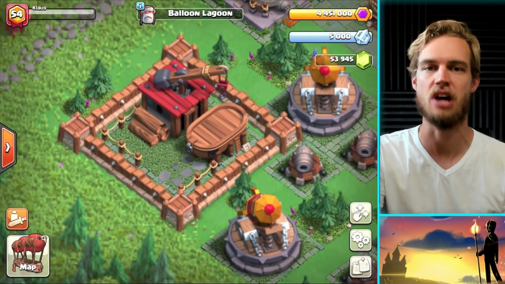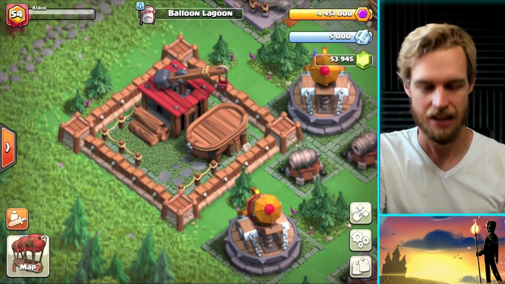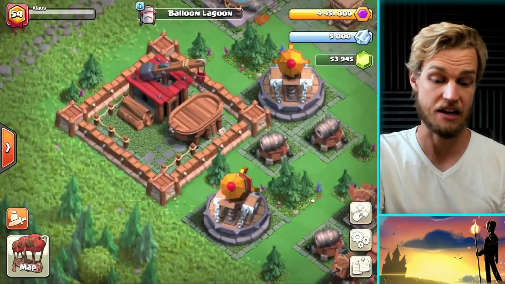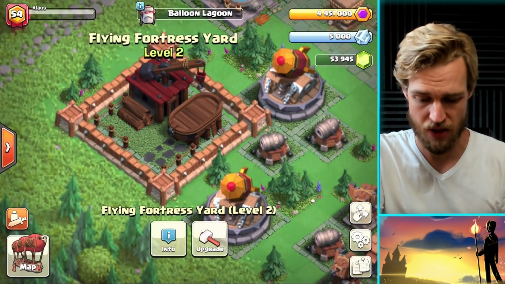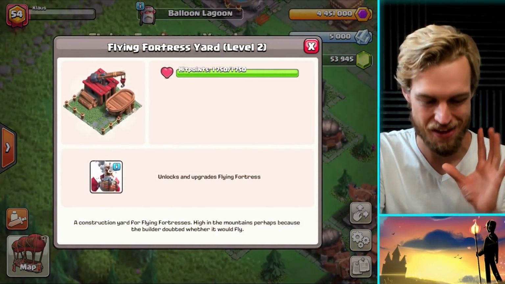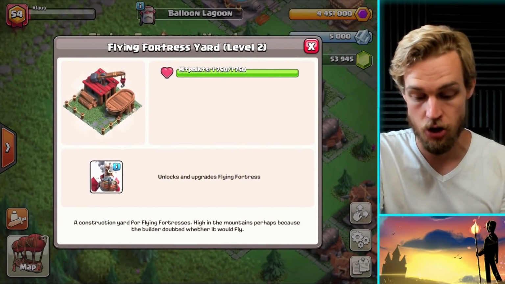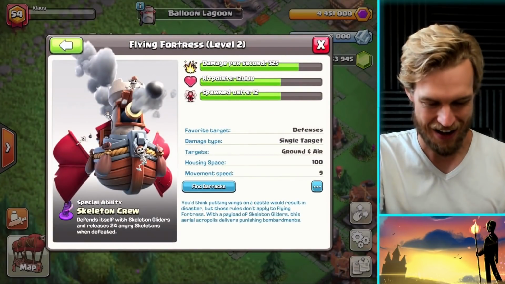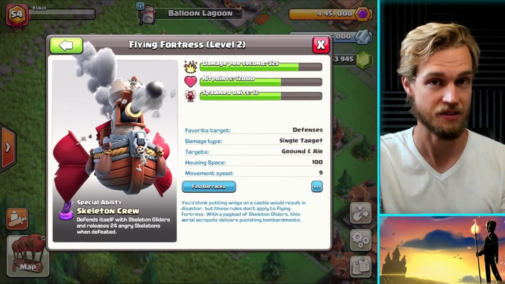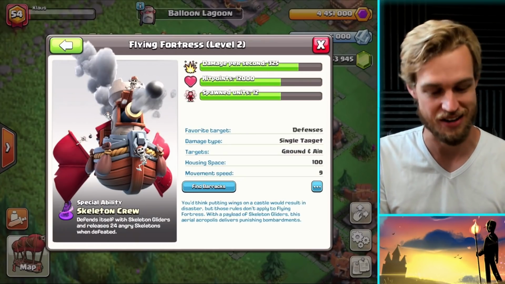Now it looks like a boat dock, like where they would build the boats, but it's on land. Like, I'm surprised they didn't put this near the water. But I mean, I guess I could have changed it. I'm sure some people might do that, but it is the Flying Fortress Yard, and this thing unlocks and upgrades the Flying Fortress. A new troop, actually. It's great. It's 100 troop housing space, so it's a monster, but it's very, very strong, and I cannot wait to showcase it for you guys today.